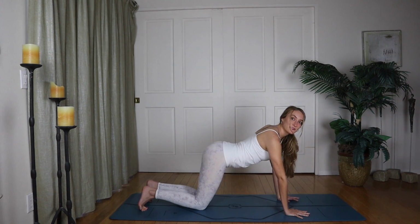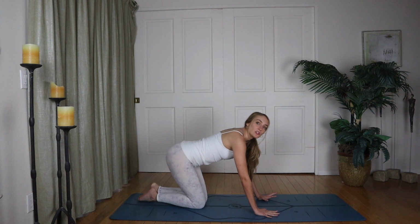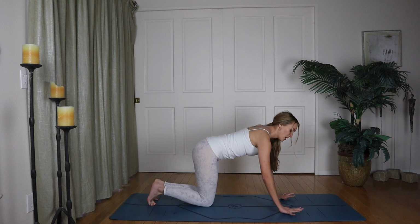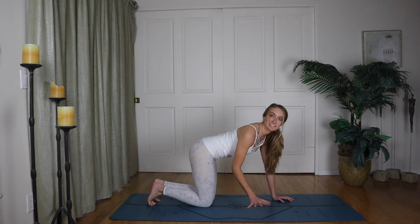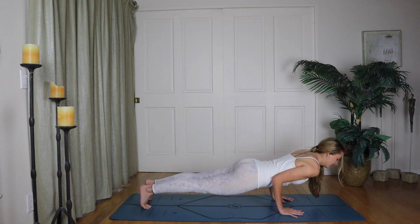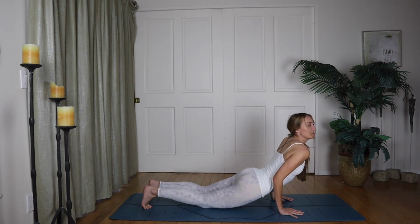So finding your 90-degree angle, it doesn't have to be 90 degrees for everyone, every body is different, but about that 90 degrees with the shoulders in front of the elbows and wrists, the elbows stacked over the wrist. So really finding that alignment once you jump back is something that might take a little bit of practice, but just practicing your normal Chaturanga will help. Just pausing there for a minute, engaging the core and feeling that out. So working on that a few times, a few rounds of that, maybe we'll start jumping back.